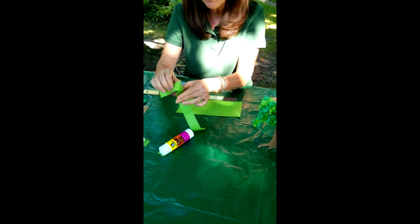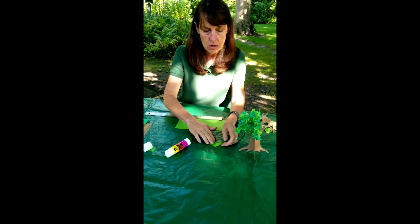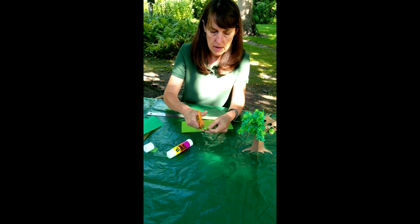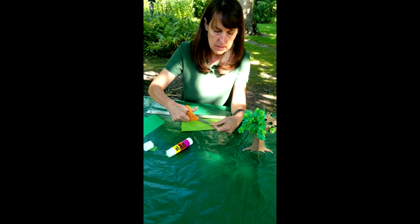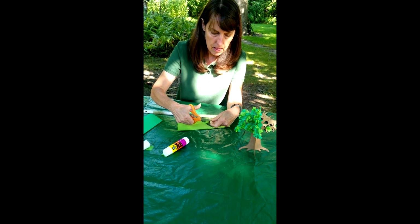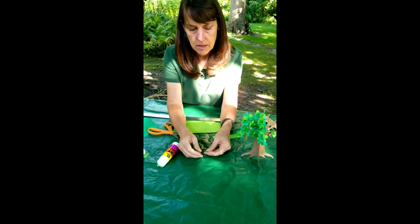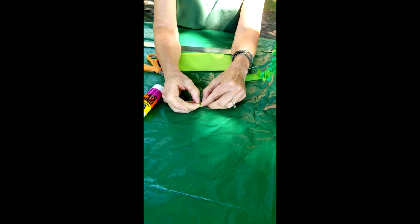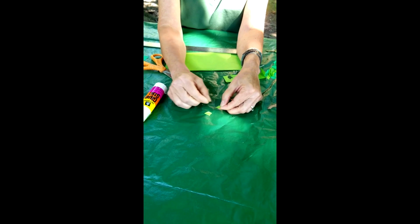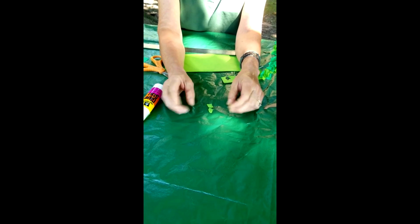If you would like to make little individual leaves, I would keep your strand of tissue paper folded and then cut out of lots of tissue paper, cut out a leaf shape. And then you can separate it and you've got lots of little leaves instead of having to cut each individual leaf out. There we go. All right, I can't get them apart, but you get the idea.